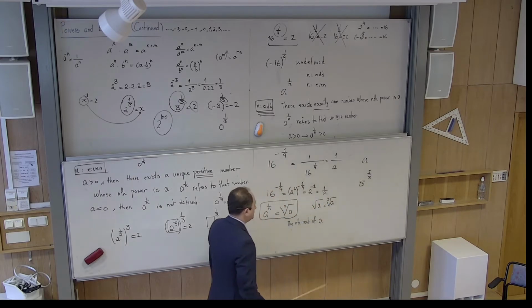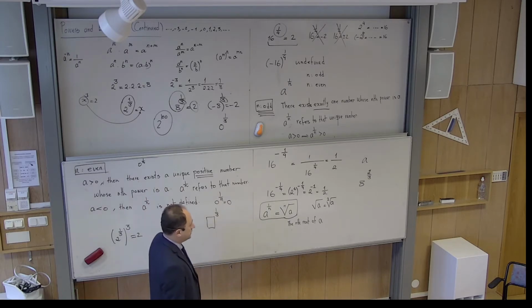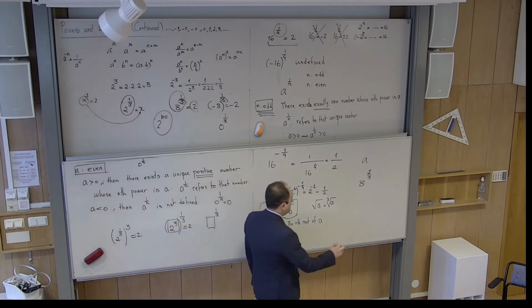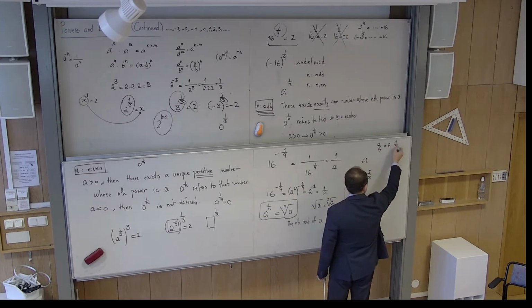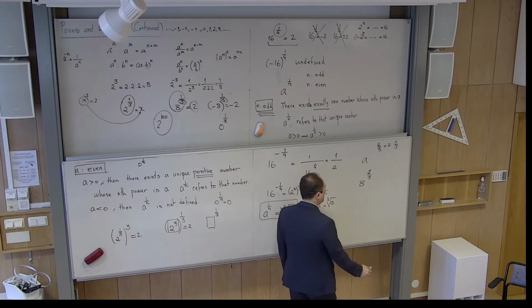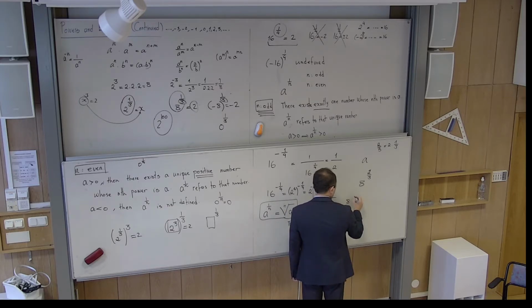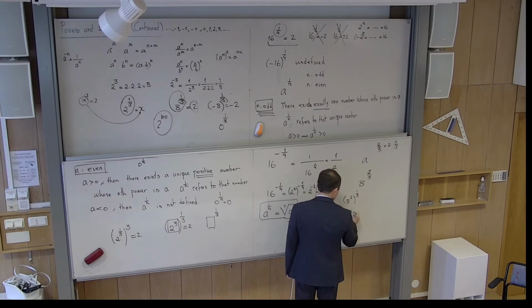For example, what do you think will be this number? I want to make sense of this symbol as well, because even if you punch this in the calculator, you definitely will get an answer. How the calculator knows to calculate, I want you to understand this one as well. You know that 2 over 3 can be written as 2 times 1 over 3. So that is up to you. You can do it in 2 different ways. You can write it as 8 to power 2 to power 1/3. Or if you want, you can write it as 8 to power 1/3 and then to power 2.